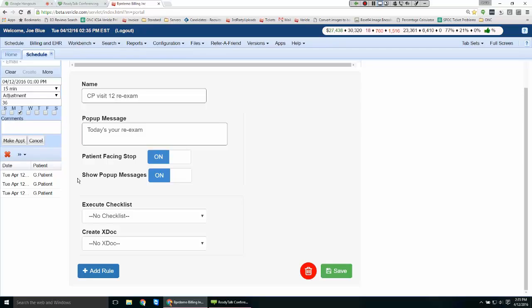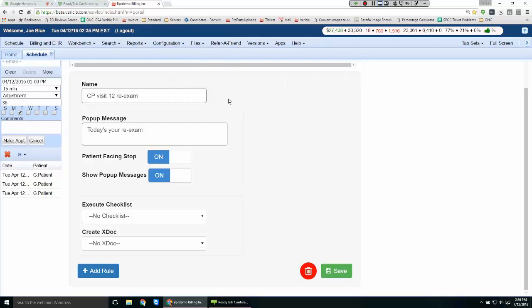So we have the ability to execute checklists, which are groups of tasks. For instance, on a patient's first visit, perhaps you need certain items to be done, like paperwork filled out and entered into the system, license and ID cards scanned, a tour of the office, whatever it might be. You can create a checklist in our system, configuration, system task checklist. It's just a group of tasks that get opened.